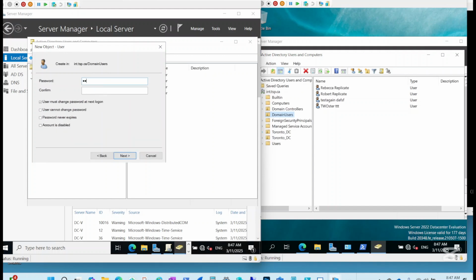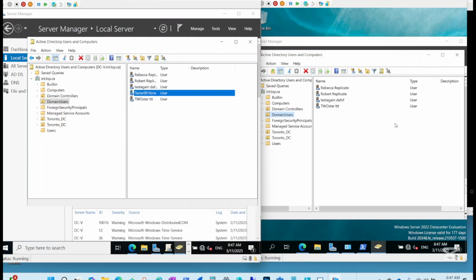Password. And next. The tester 99 should show up here.